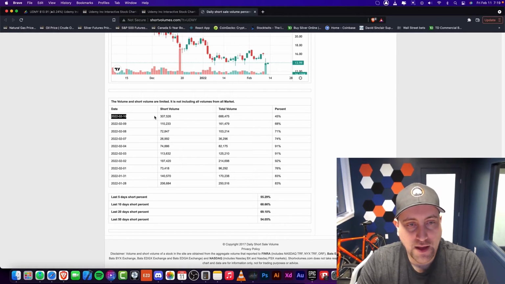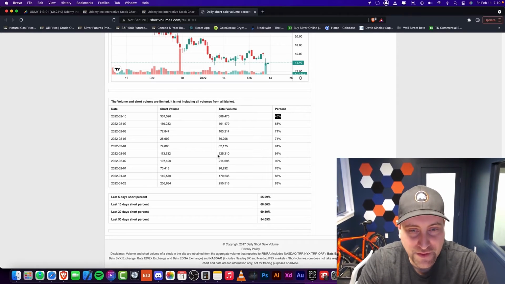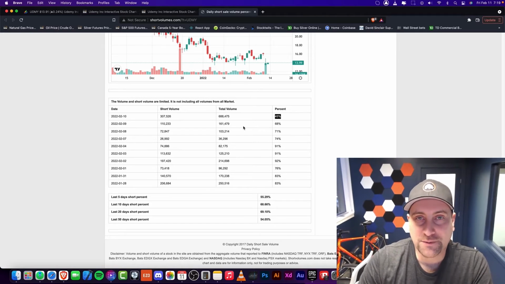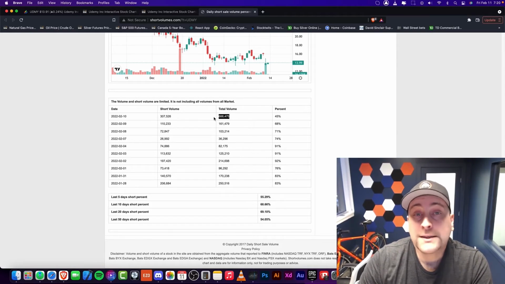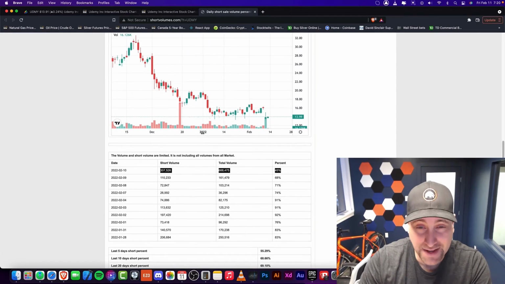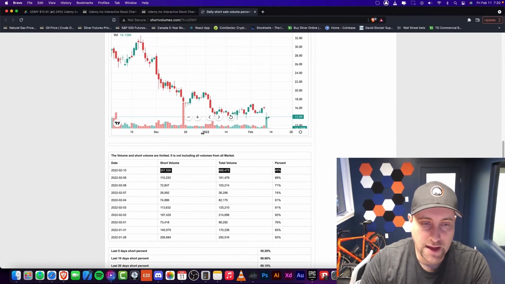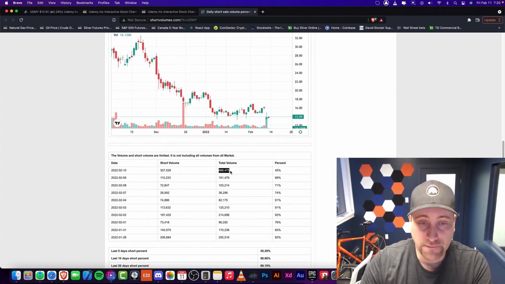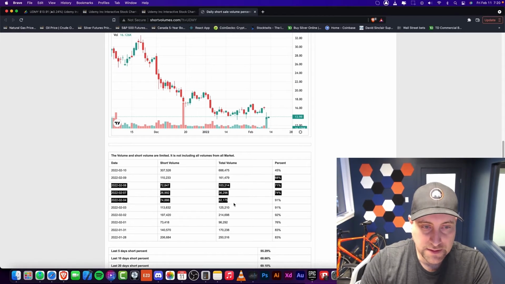But anyway, if you look at this here, we had 92%, but then again, the volume isn't very big on that day. So you have to understand that we're dealing with low volume here. And you can see that the volume has picked up, and in this case it's half. So this is a little bit more indicative. A little bit less than half the people are actually betting against Udemy. So that's interesting. With this volume here, I think that is the biggest volume by far. In fact, if you were to take the last few days here, this is more than that.